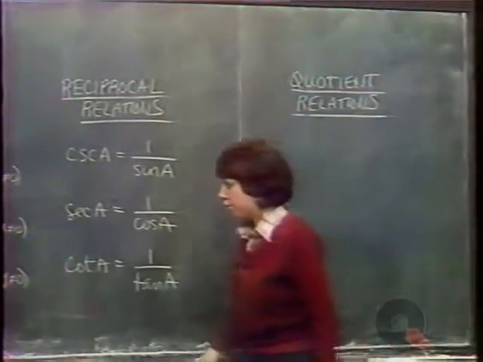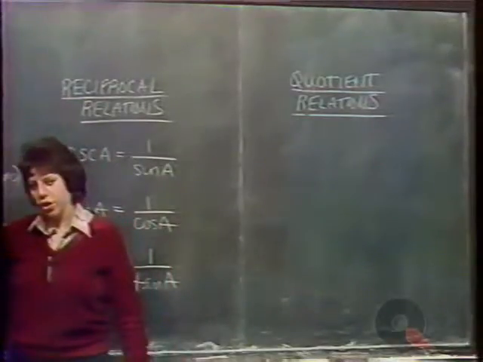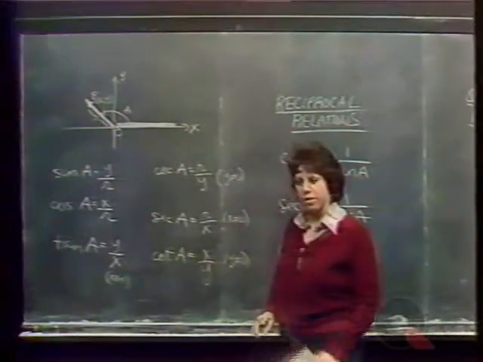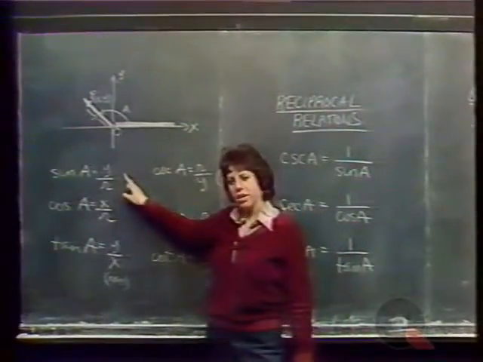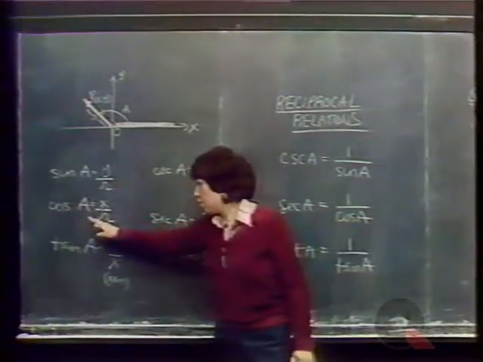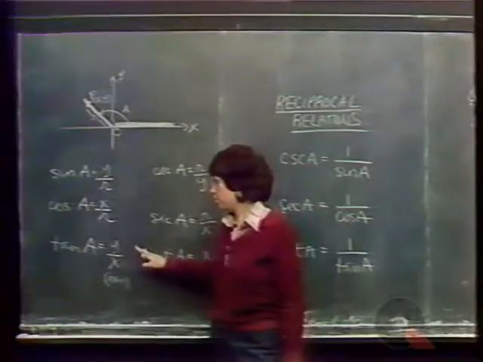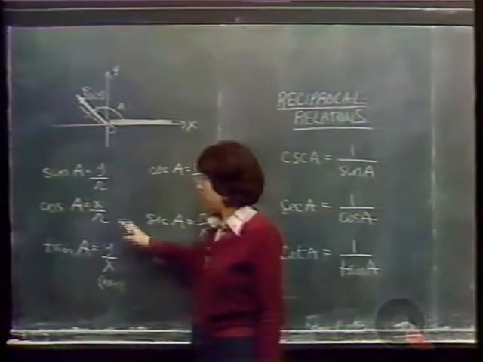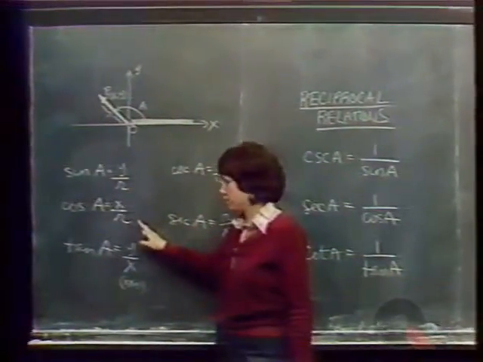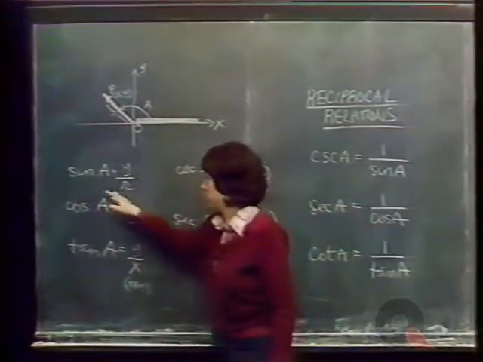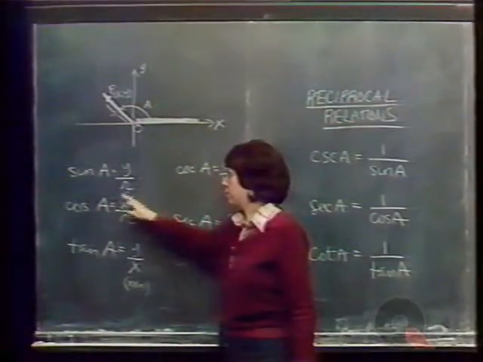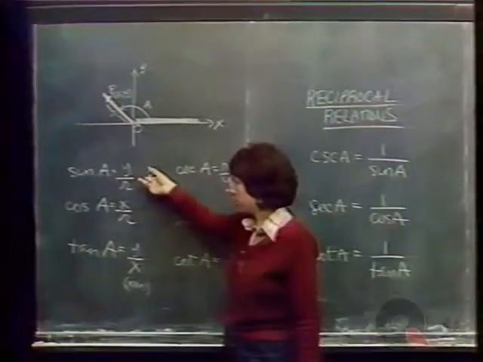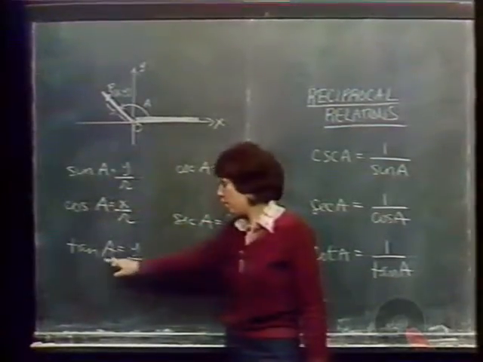If we look over here at sine, cosine, and tangent, something may occur to us. Sine is y over r. Cosine of A is x over r. Tangent is y over x. So we see that there is a certain relationship here. Namely, if you were to take sine A divided by cosine of A, y over r divided by x over r, to divide by x over r, you would invert and multiply. The r's would cancel. You would get y over x, which is tan A.